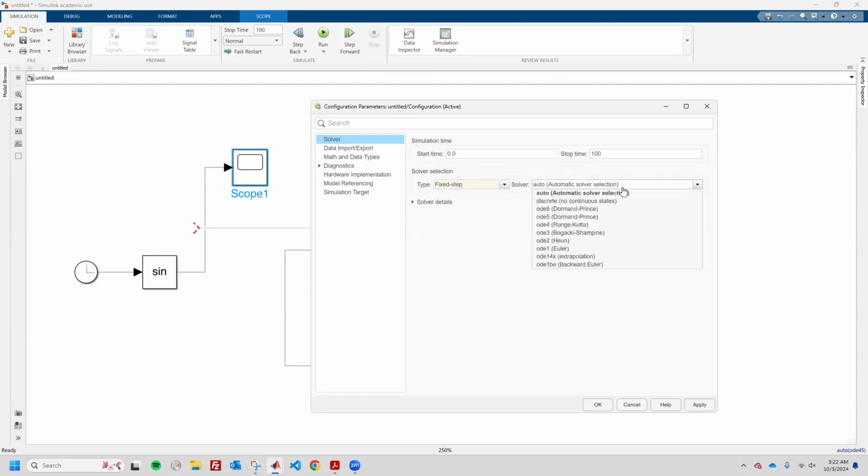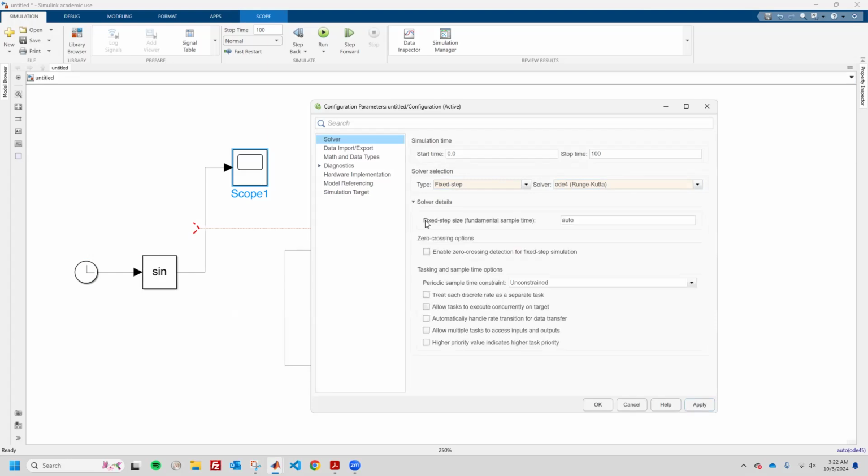So you switch to a fixed step. And if you choose something like ODE4, ODE5, and then we run it, it doesn't care anymore about how much of a change is happening. So fixed step typically will give you more reliable results. The other thing is the step size. Again, this is automatic. So let's now change this to something small, like a step in time should be 0.001 seconds, let's say.